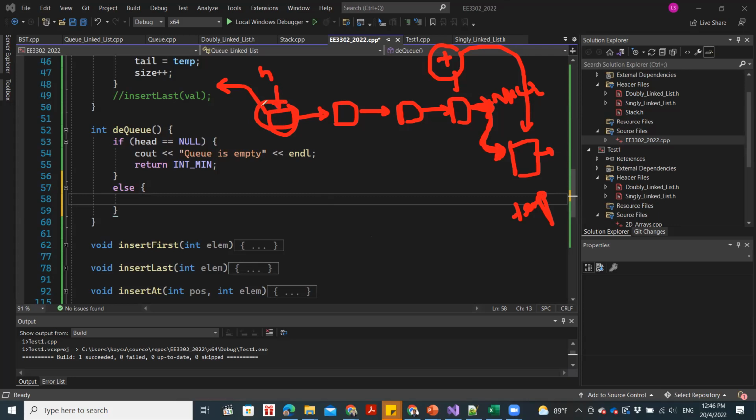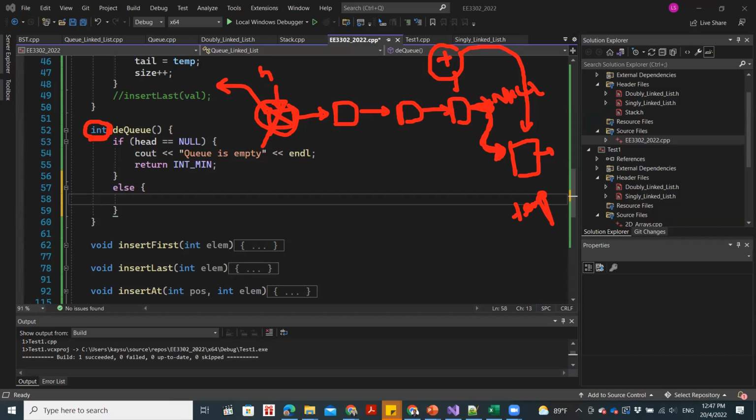So it's not just about deleting this node. The return type is integer. So the dequeue operation is about returning the value of the node at the beginning of the queue while you delete it. So there are two operations: you take out the value and delete the node.